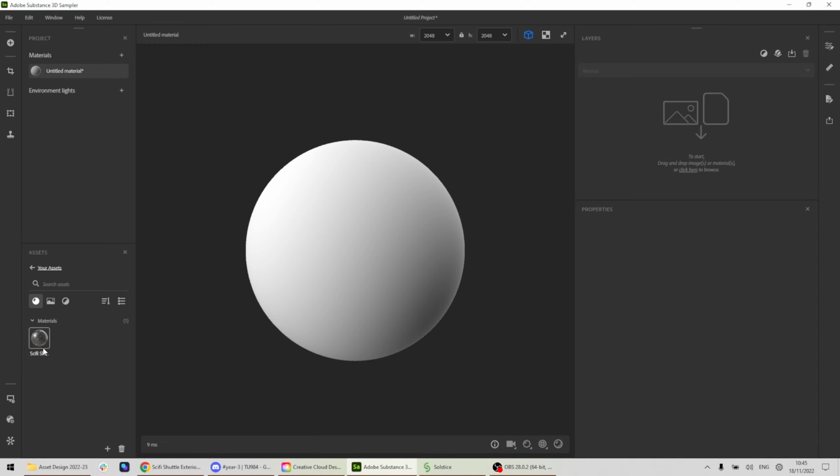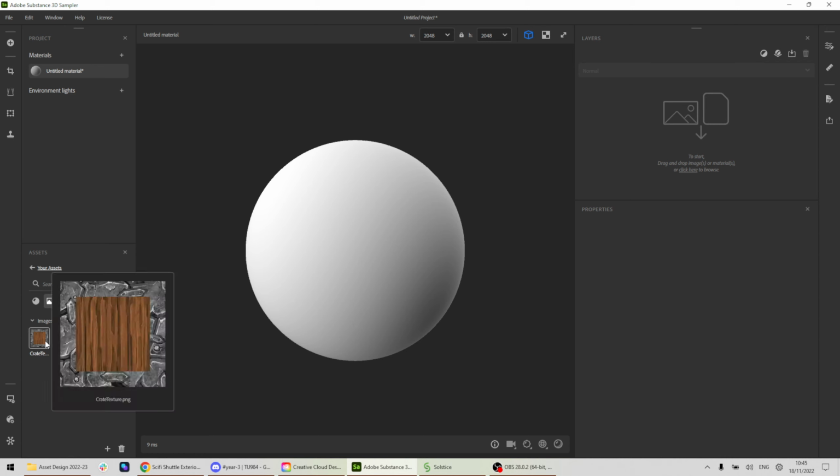But before we mess with that, I'll show you how to create something from an image. So often you'll do this by taking a photo of something you need to make a material out of, and then you can bring that in and create a material out of it, as well as edit it further than just using it as a material.